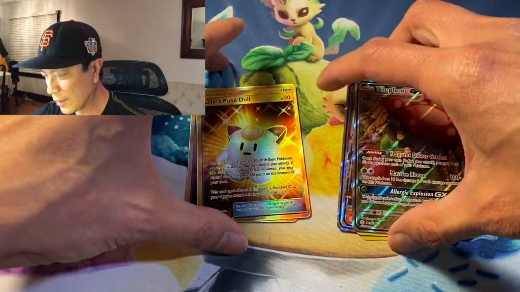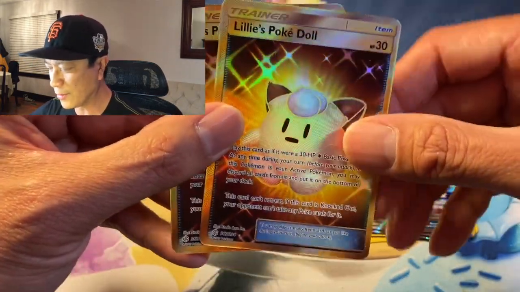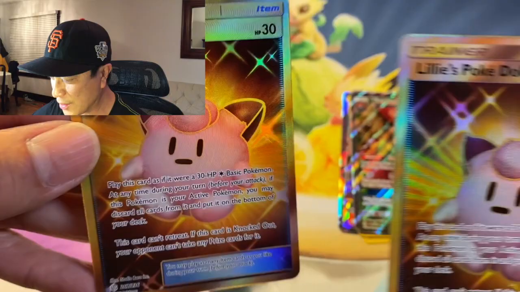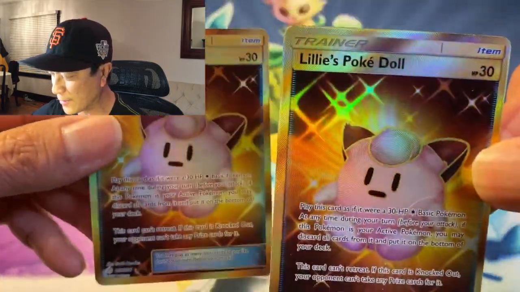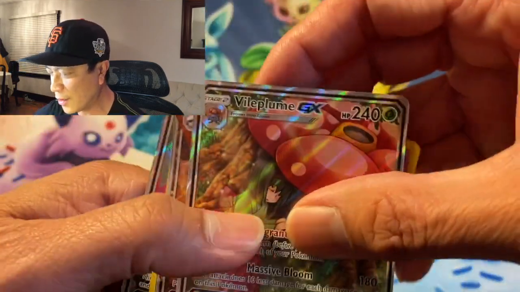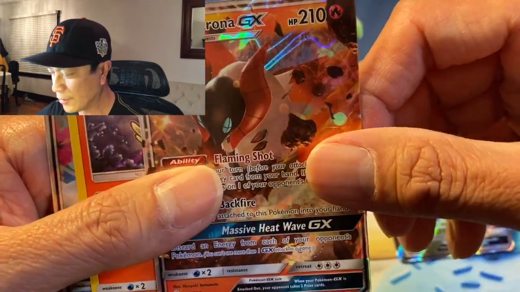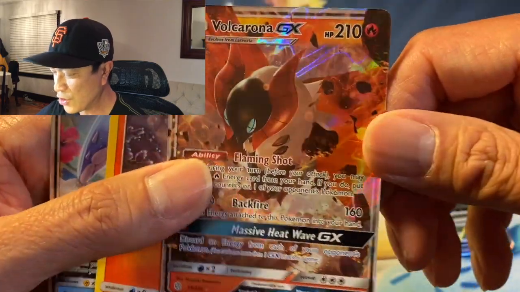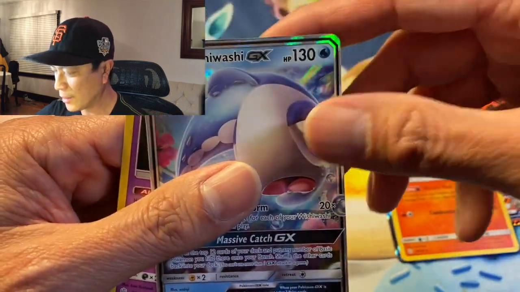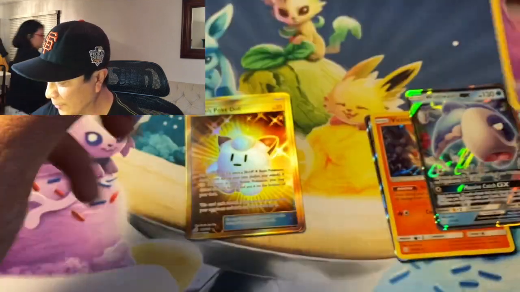But before we do, let's do a short recap of the pulls. Awesome cards we pulled in this video. There we go, Lillie's Poke Doll. There we go, got two of those. I will take it. Awesome, awesome cards. And of course, we got these other awesome cards as well. Vileplume, full art. Volcarona, GX card. Victini, holographic card. Wishiwashi Ultra Rare GX, and a Dusknoir holographic card.